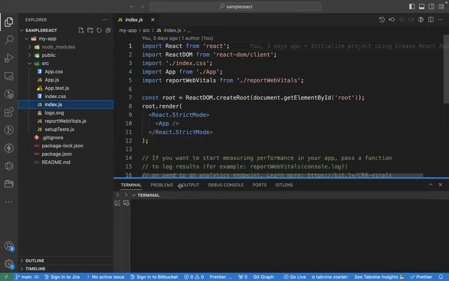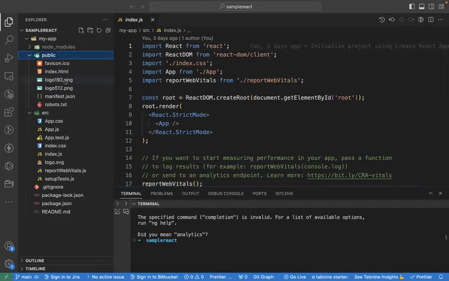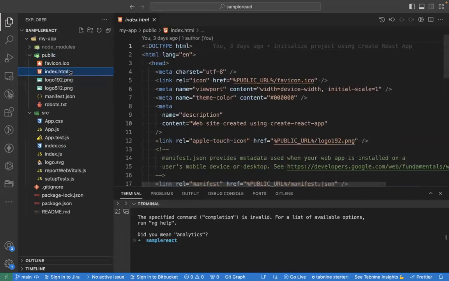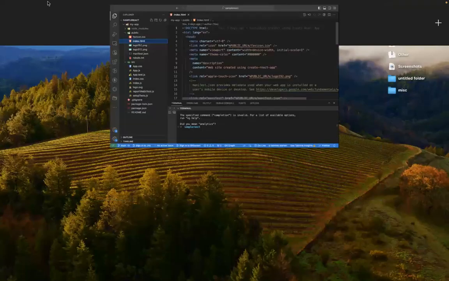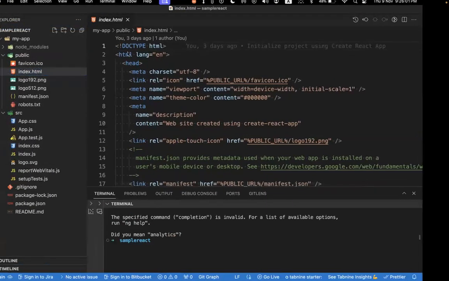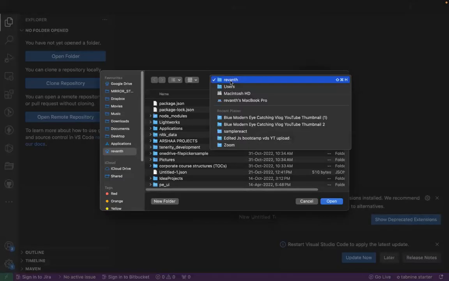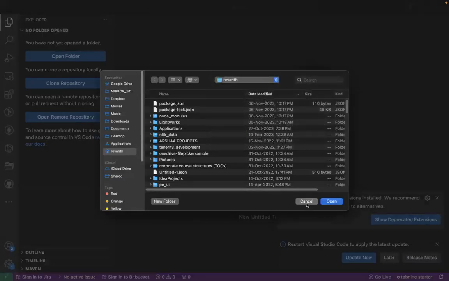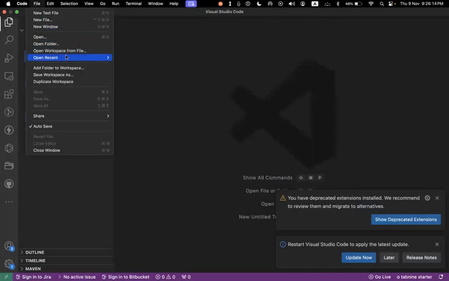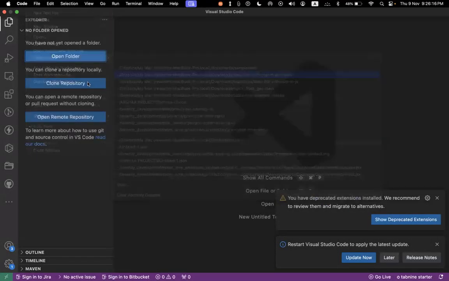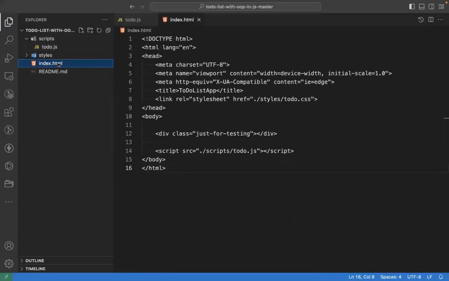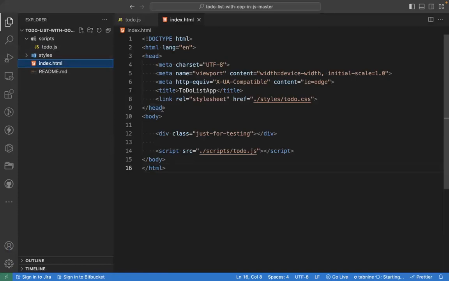But if you observe, I have an index.html page. Just like my previous project, I have an index. Let me do one thing. I will open this in a new window. I'll start comparing with your conventional way of writing JavaScript. See, I have an index.html file in my to-do list application.